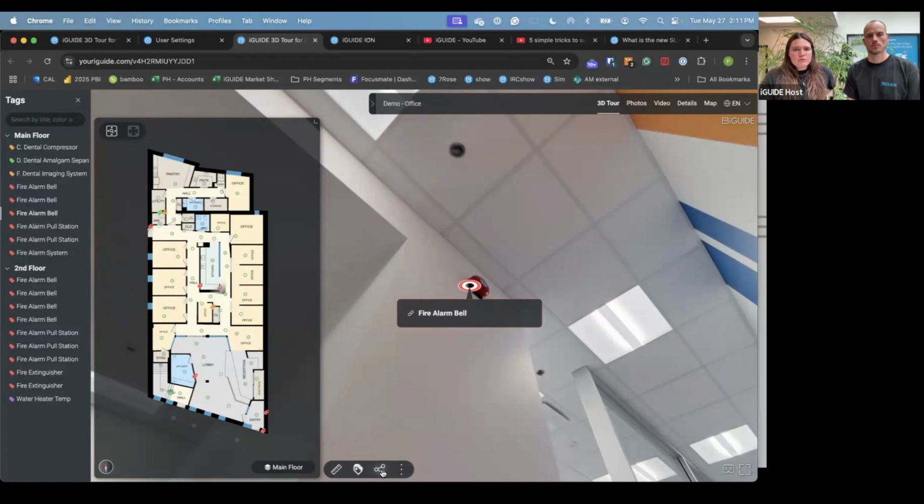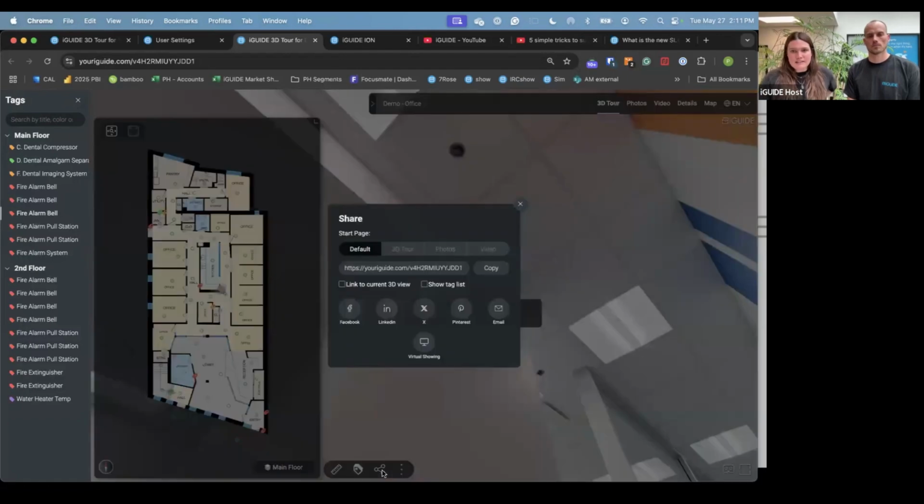What we've actually given you the ability to do now is that when you share it, you can set it so that that tag list is automatically opened to start. So how do you do that? If you hit your three-line share button at the bottom of your screen there, you're going to see these two options here. So link to current 3D view.